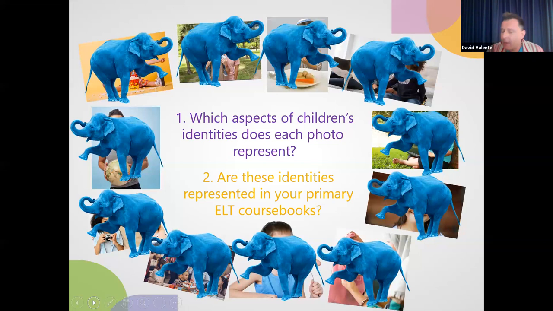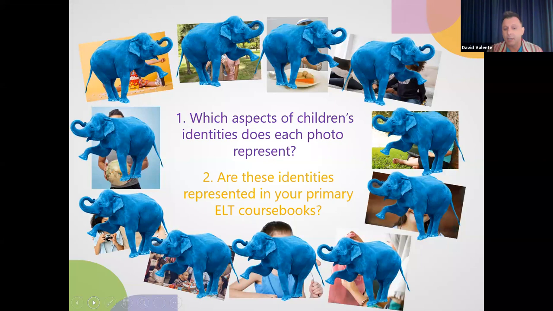There's another aspect as well that doesn't get much attention and doesn't get talked about, but it's also to do with dominant voices. It's to do with dominant voices in the primary ELT coursebook author community, and the fact that there isn't a lot of diverse intersectional representation, in my view, among that community. And so when people are within the margins, rather than on the outside of the margins, such as the children represented in these photographs, they, in my view, as a community of authors, are not sufficiently prioritizing the need to represent diverse intersectional identities.